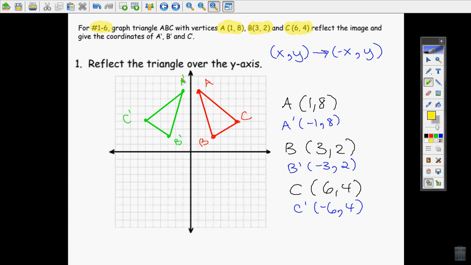And you double check and make sure this is the y-axis. Does it look like it's a reflection over the y-axis? This is 1 point away here, so it should be 1 point away there. This is 3 away here, so it should be 3 away here. This is 1, 2, 3, 4, 5, 6 this way, so it should be 1, 2, 3, 4, 5, 6 that way. And so it is. It is a reflection over the y-axis.